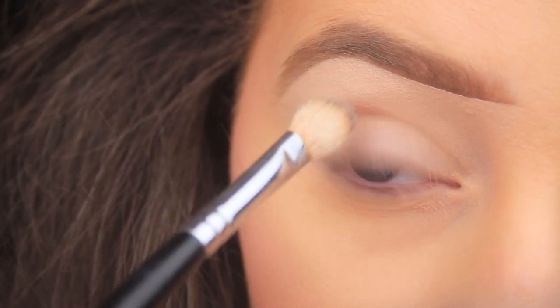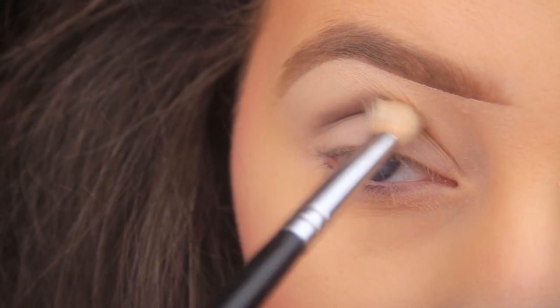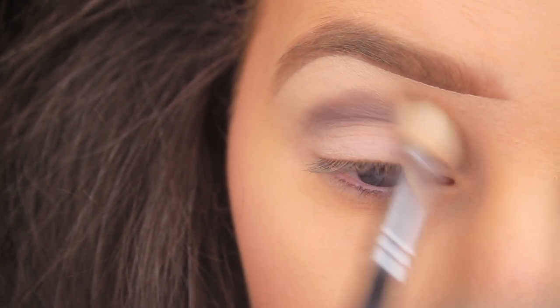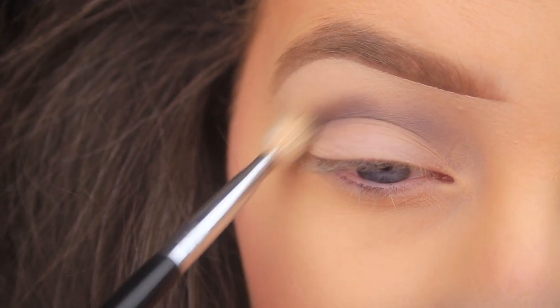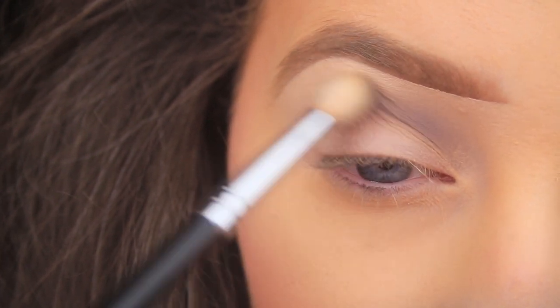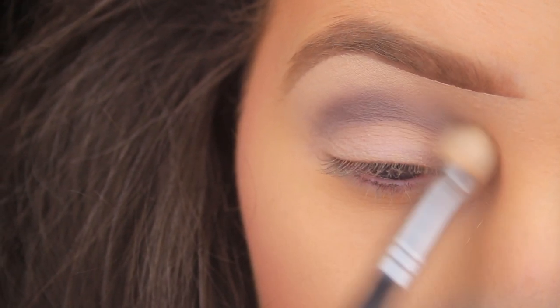Sleep to Dream is a lovely gray shadow with an almost lilac undertone. I've picked up some of this on a Coastal Scents blending brush and I'm starting by working it into the crease of the eye — using circular motions, running it back and forward in the crease, followed by windshield wiper motions. Between these two motions it gives me a really nice blend to that shadow.